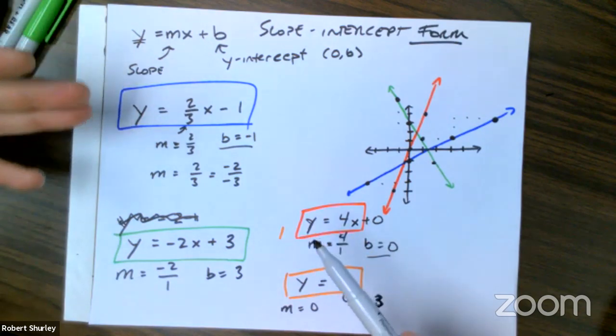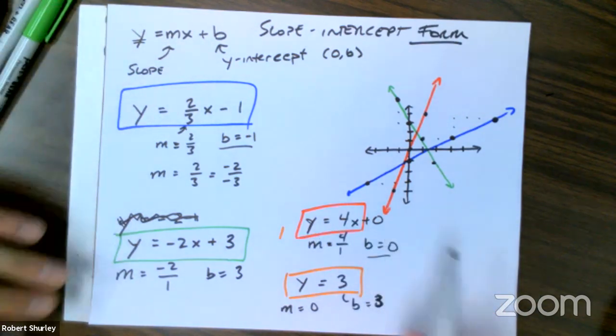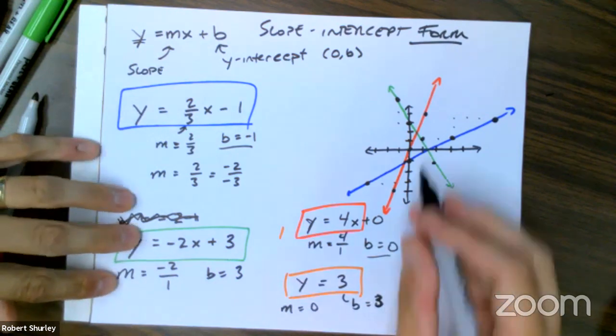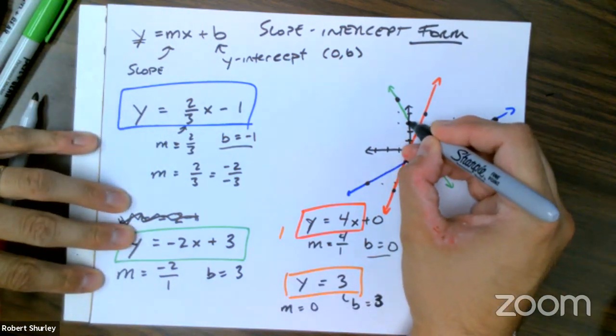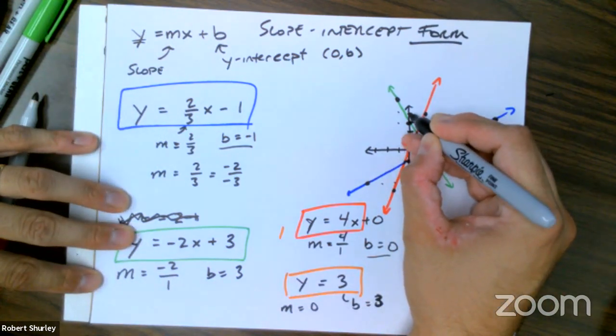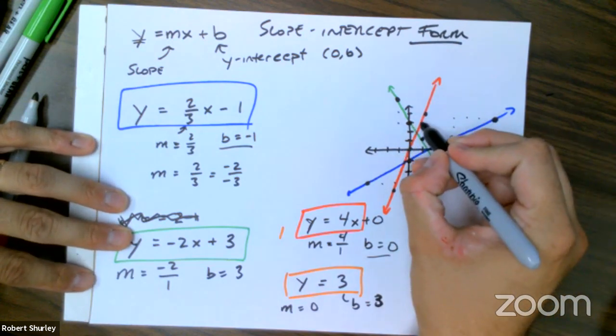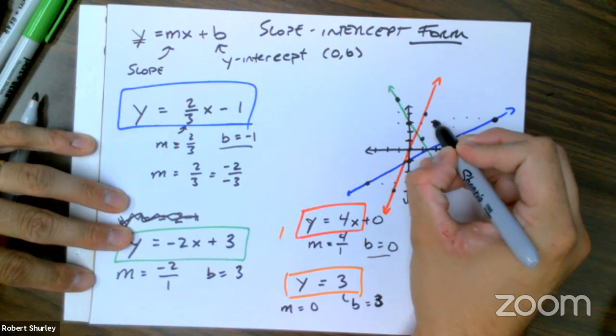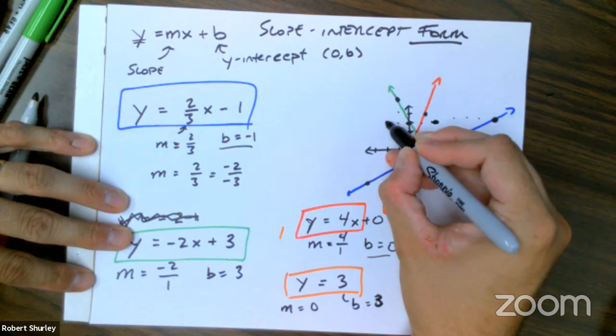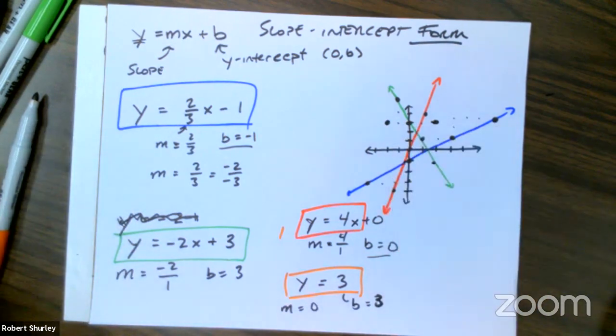So the b is 3, and I don't have a slope, so that means really I'm not going to rise. I can run whatever I want to run. So if I think of drawing it on the graph, 1, 2, 3, I'm going to start here, but then I'm not going to go up or down. I'm just going to run. I can run for as many units as I want. I'm going to run for 2 units this way, and 2 units this way, okay?